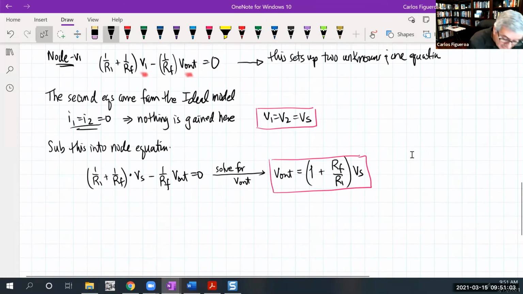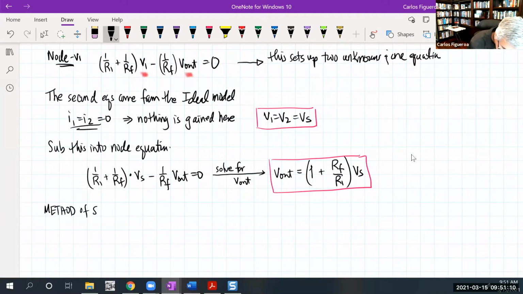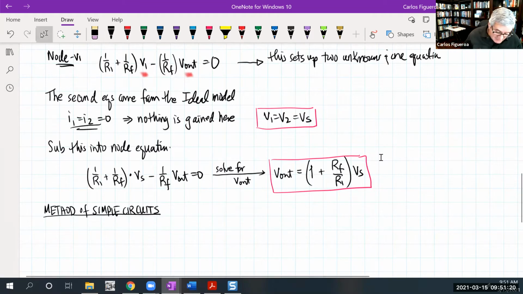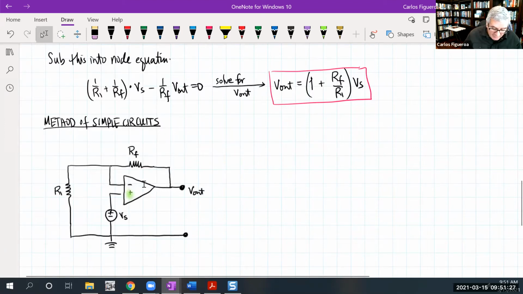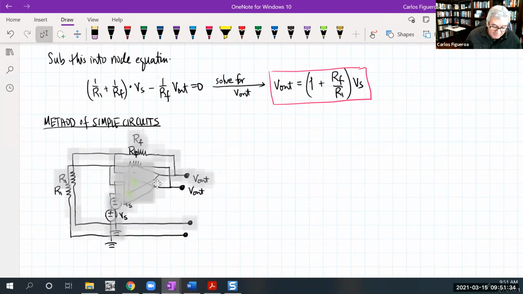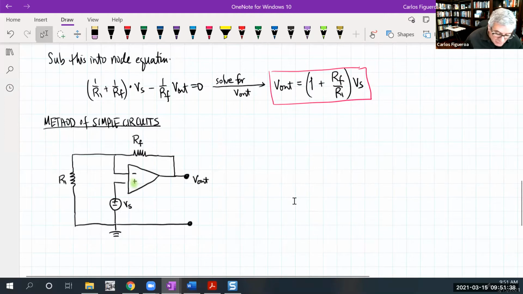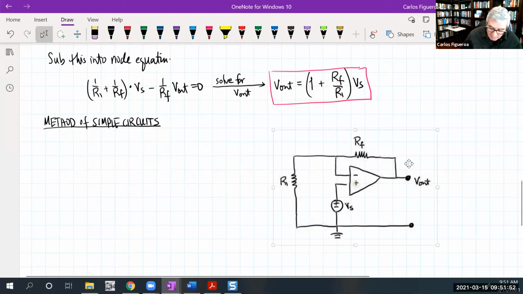Okay. So the other method that I want to look at is the method of simple circuits. And what you're going to find here is that this is just not discussed in textbooks at all. And that really is too bad. The reason why it's too bad is that you really miss a lot of the behavior of the circuit. I'm actually going to slide this over a little bit so that I can write some. I'll move it back here in a minute.